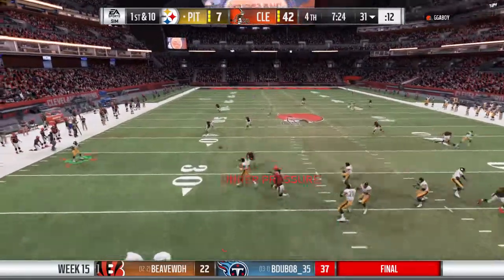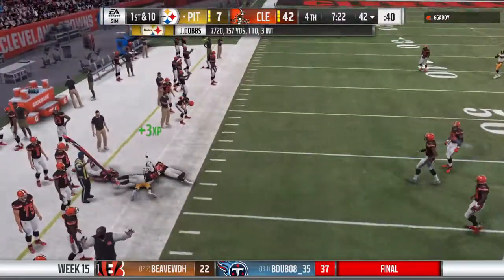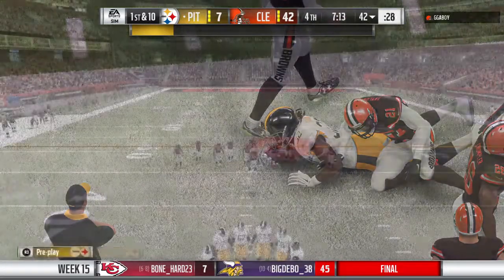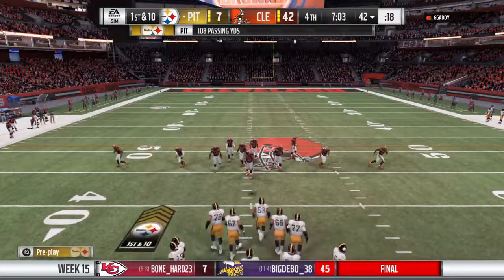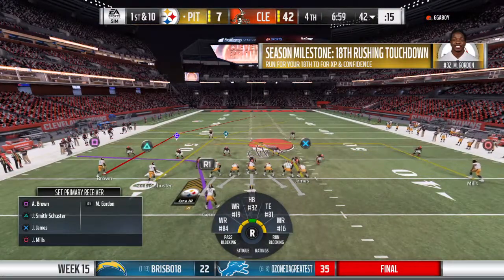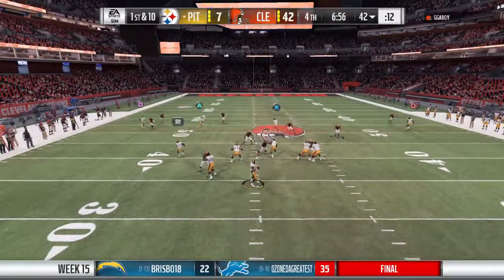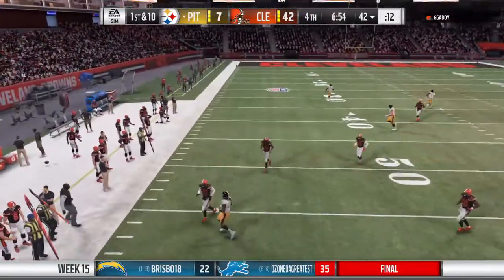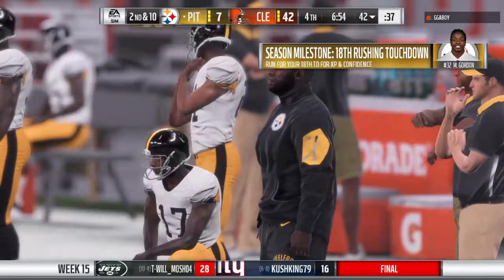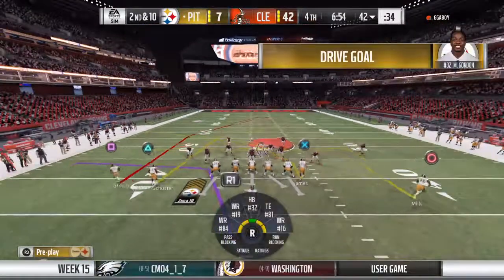Here's Dobbs to throw. This is Gordon on the dump off. And he goes out of bounds across the 40-yard line. A Steeler first down on the pickup of 11 yards. So many times you hear today's NFL described as a space game. Get your best players into space with the football in their hands. That's why sometimes you just swing it out to your runner, get him out in the flat, and let him have a chance to make people miss in open field. He was trying to hit Melvin Gordon there. That'll bring up 2nd down.